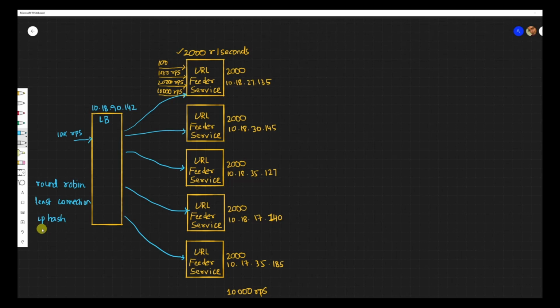So whatever the IP address the incoming request is coming from, the hash will be calculated. The IP will remain the same, the hash function will remain the same. And every time we do an IP hashing, we get the same number and we send the request back to the same server again and again. So this can work more like a sticky session, you can say, that for a particular user, I am always sending him to the particular machine.